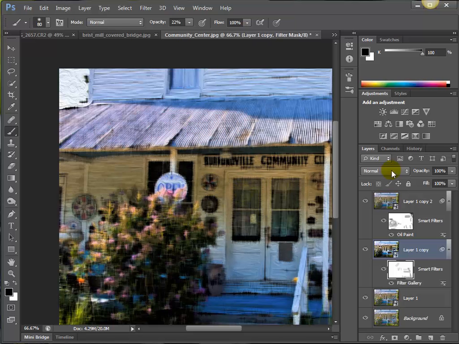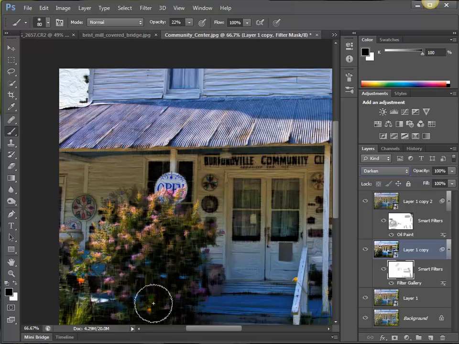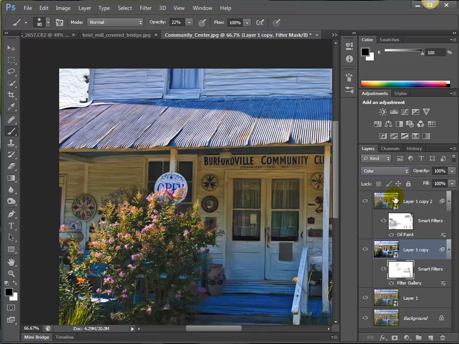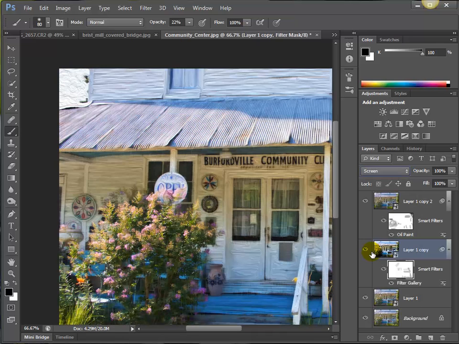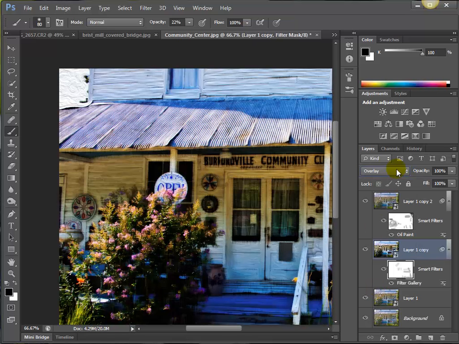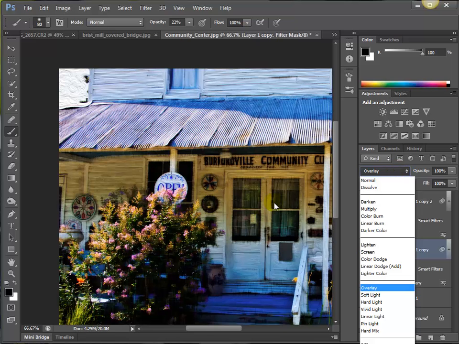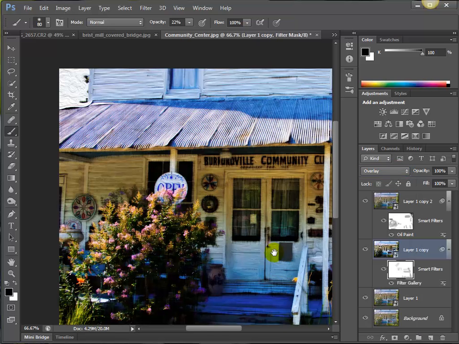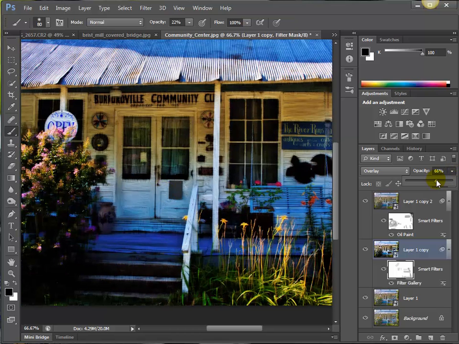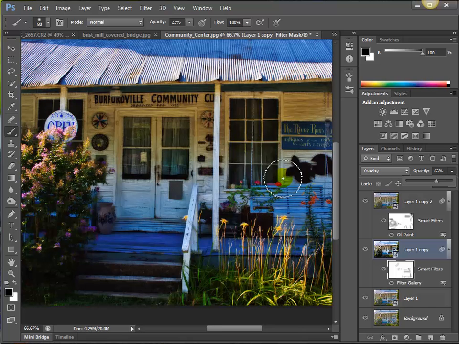We can also change the blend mode here, and you can still see that cross hatching thing going on. Let's try overlay. That's strange too. Try color. Don't like that. Screen, too light. That's kind of a nice effect right there. And we can change the opacity if we've gone too far.